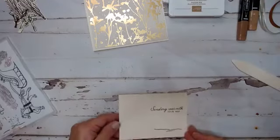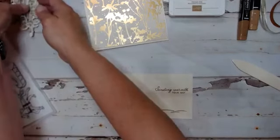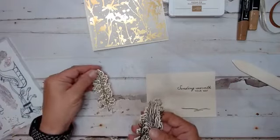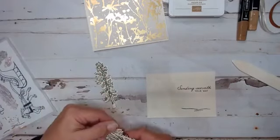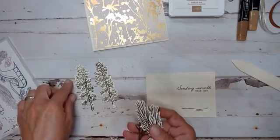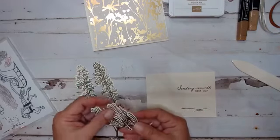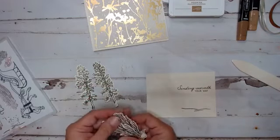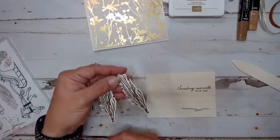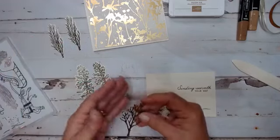Okay, now I have already went ahead and I stamped out and I die cut some of the trees. So here I did a tree, and here's another tree. So I used Mossy Meadow, and then I used Old Olive, so I did one of each. And then I went ahead and I stamped out these trees and die cut them out. I'm not sure if I'm going to use them or not, but I did. I just did them just to have.